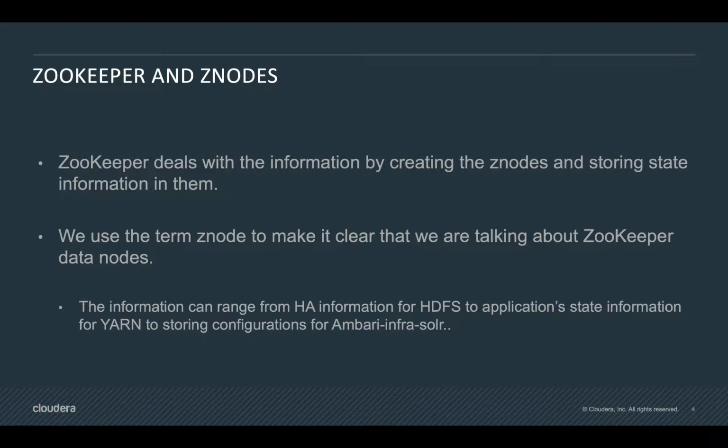ZooKeeper and Z nodes. So, what is the basic relation between ZooKeeper and a Z node? ZooKeeper deals with the information by creating Z nodes and storing state information in them. Here, we use the term Z node to make it clear that we are talking about ZooKeeper's data nodes. Those Z nodes can contain information that can range from HA information for HDFS to application state information for YARN to storing configurations for the Ambari Infra Solr service.